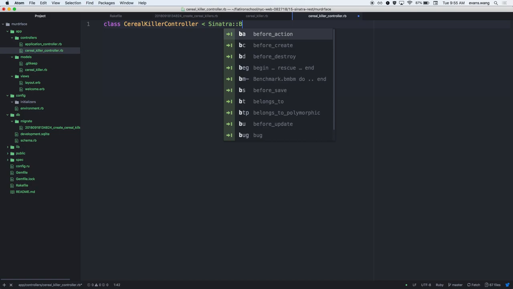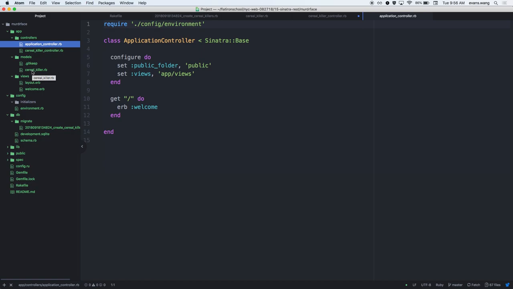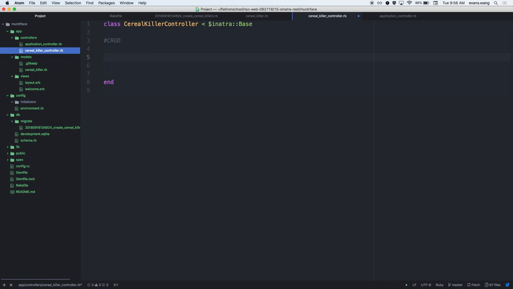Very good. Cool. So we talked about everything in terms of CRUD, right? Do you need me to write that out or no? Our serial controller is inherited from application. That's right. So, good shout. This inherits from Sinatra base. The application controller is going to be the main parent for all the other controllers, since this is where it's getting the config environment, and it's going to set where the views are. So in order to properly set all the views and have all the environment for every other controller, we want to be able to inherit from application controller. Sorry.